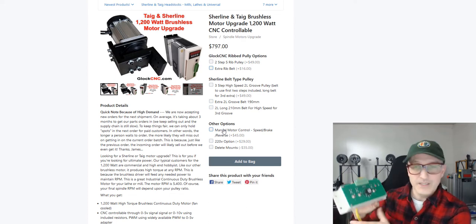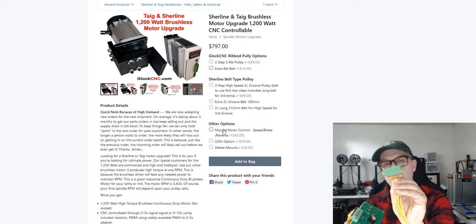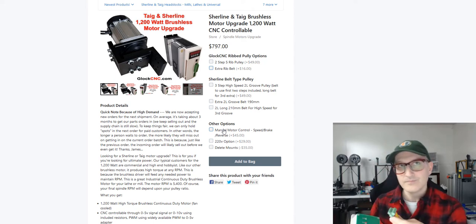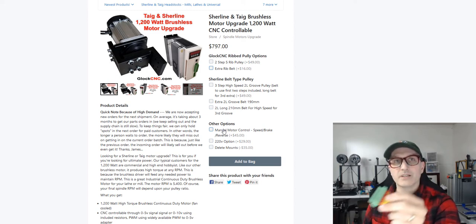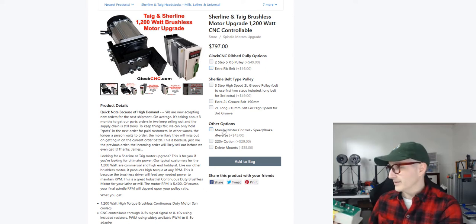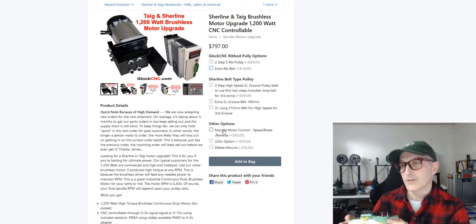Hopefully that made sense. Now, the plug right here, yours might look different depending on which motor you've gotten. When you get the driver, there will be a plug just like this, but nothing's wired to it. You'll need to unplug that and then plug this in. And you can't run both CNC and the manual control box at the same time on that driver.